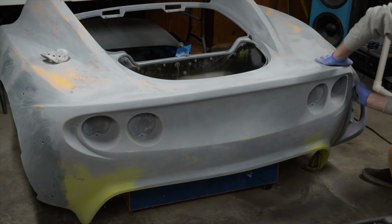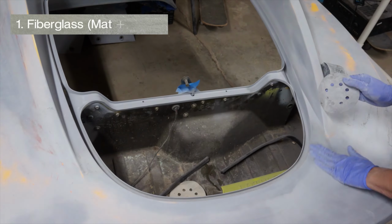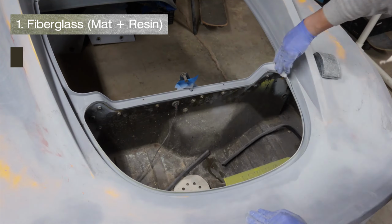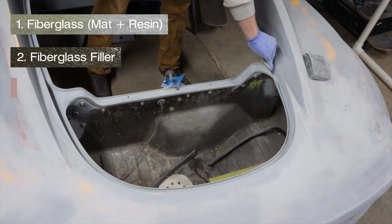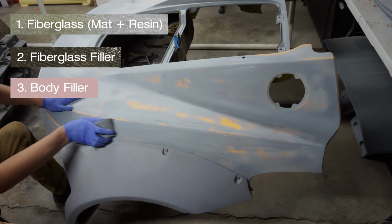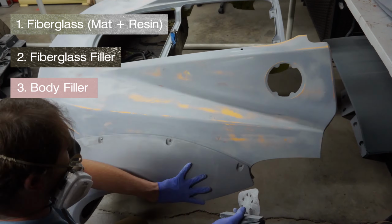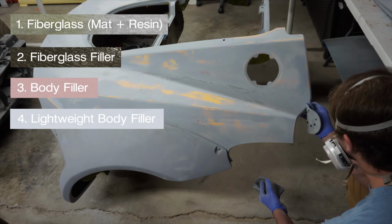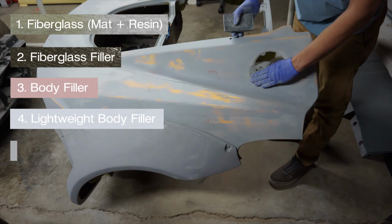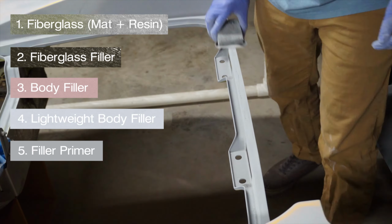For those who are new here, the process of repairs goes from fiberglass matte and resin, then to a greenish-brown fiberglass filler, and then the third step is a pinkish body filler. The next step after that is a lighter body filler called lightweight filler or glazing putty, which is the white stuff, and finally to a gray rattle can filler primer.